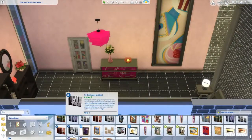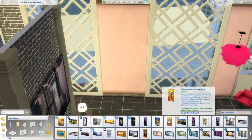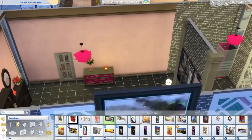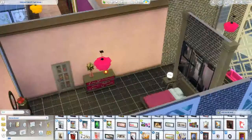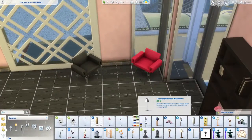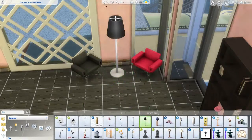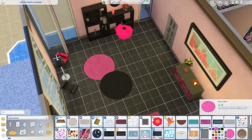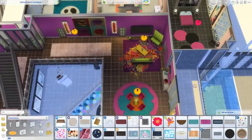And yeah, I don't know. This can also be like a teen's room, or something, a teen girl maybe, or boy then. But somehow it feels like it's more for a girl. But if she doesn't live alone in there, she can have her husband, boyfriend, or someone in there. And yeah, I'm making my own carpet again. Yep. So that was that floor.